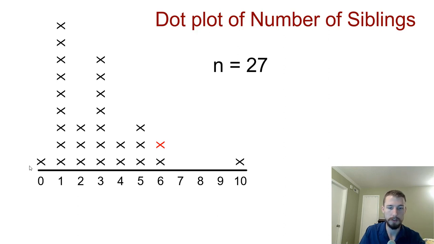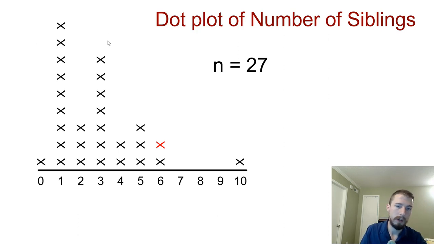What's interesting is there's only one person who's an only child. Most of you, if we look at our mode, have one other sibling. And then for some reason, not as many had 2 siblings. And then again, it looks like we have another mode, so this would be bimodal data. You might consider that, where people either had 1 sibling or they had 3 siblings. Kind of odd how that worked out.